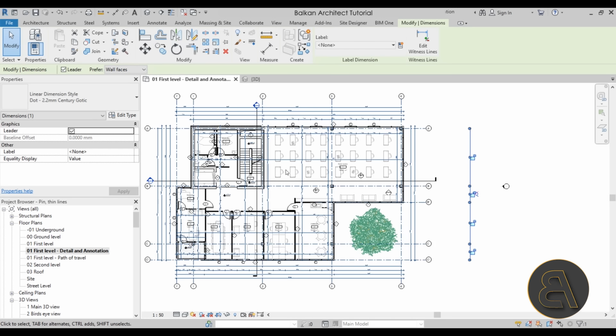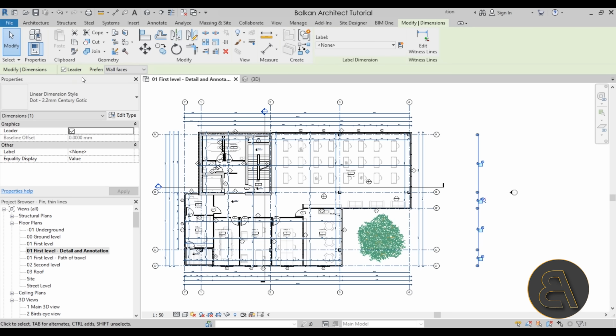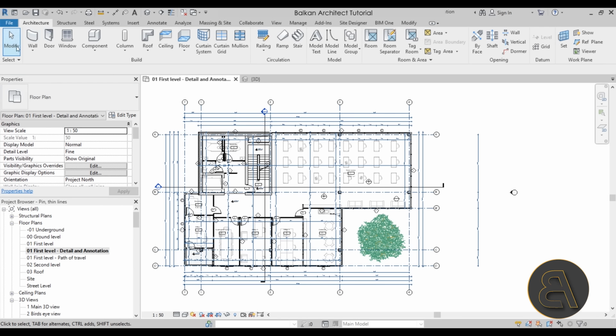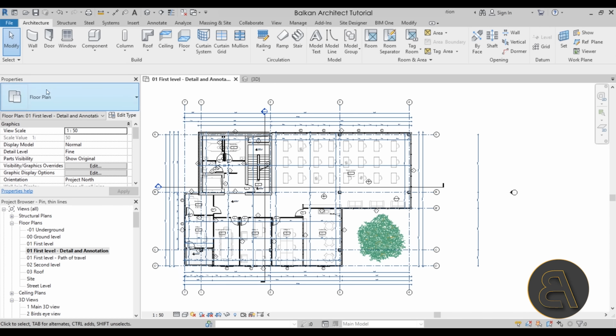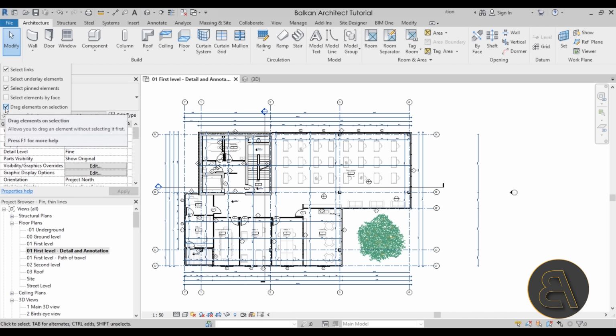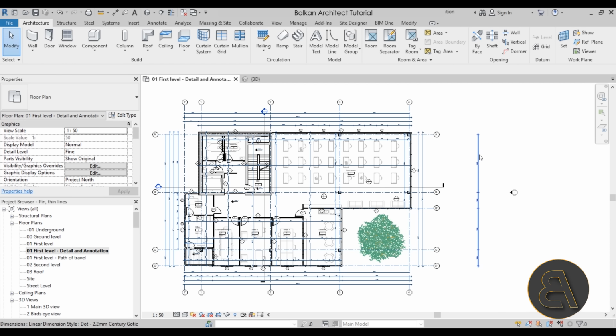Now, there's actually a setting for this which you can turn off if you want, and that's located over here on the modify tool. Below we have the select option, and you can actually open up the drop menu, and then here we have some options to check on. One of those options, and the last one, is drag elements on selection. So what this allows you to do is when you select elements, you can drag them. Now, if you turn that off, if I just uncheck that, and select this and then try to move it, as you can see, nothing happens. It starts making a drag selection, so that option is turned off.